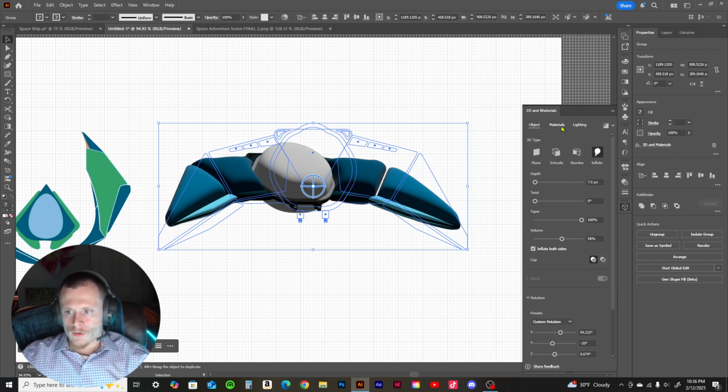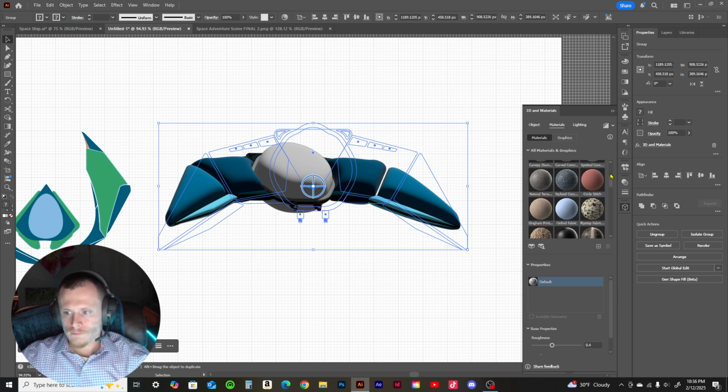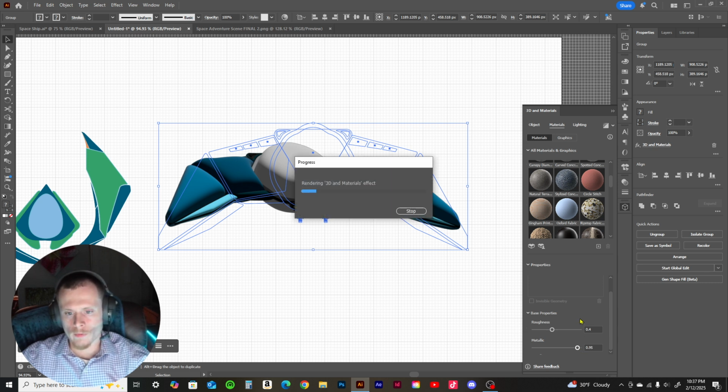Alright, and then I'm going to go over to materials. Scroll down to the bottom. I'm going to put metallic up to probably 0.95, almost a full one. This is a pretty cool effect here. This is where you can get some good like shine going on.